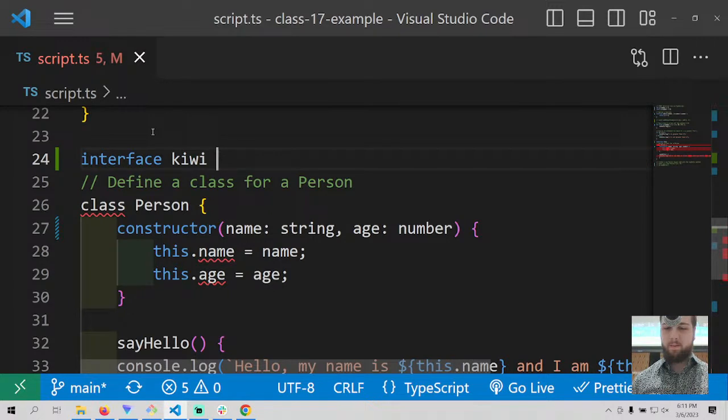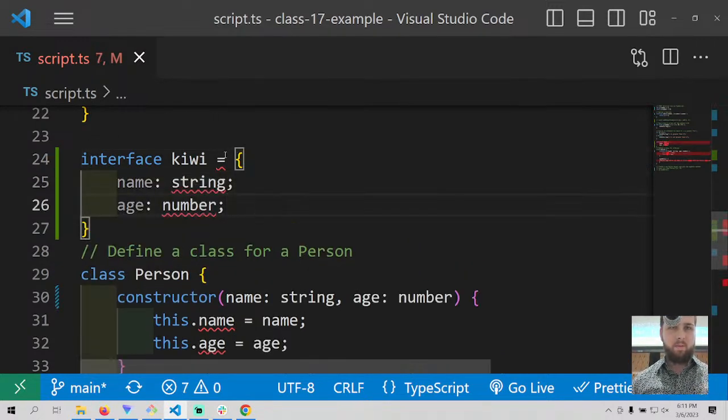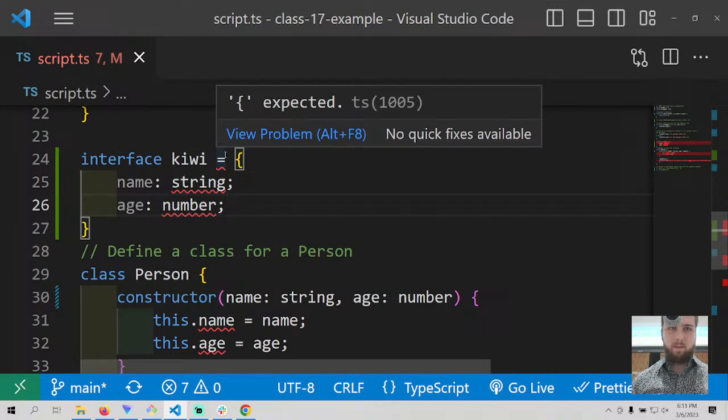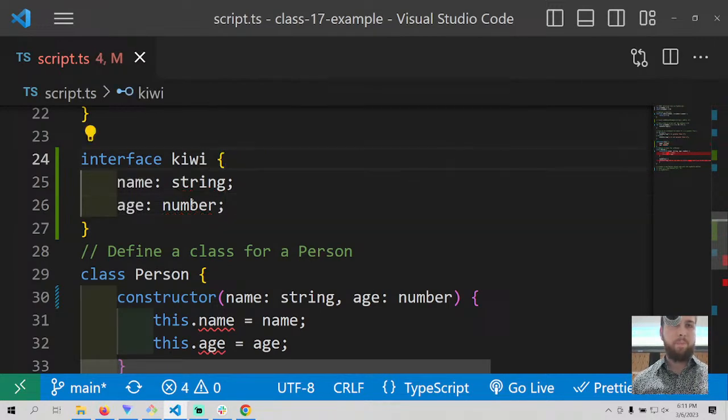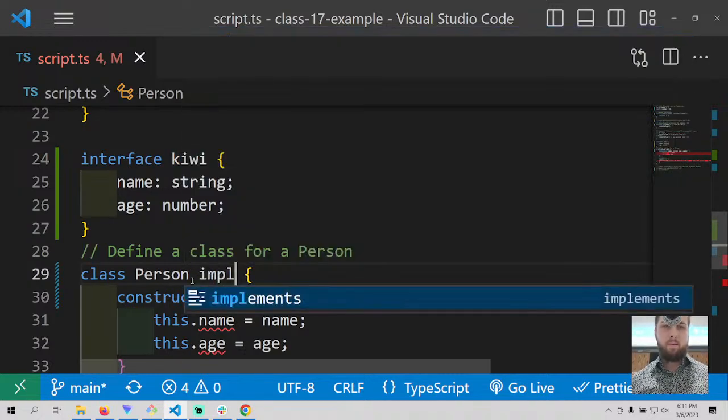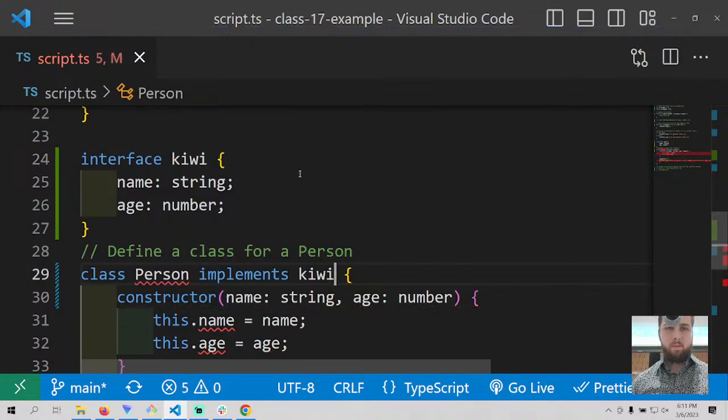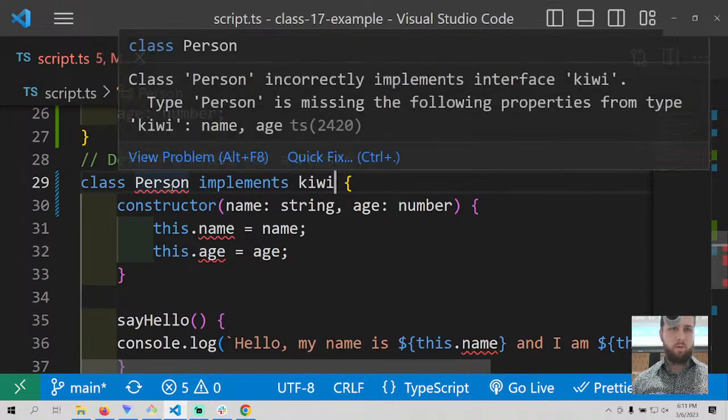I'm sorry, this is lazy. Equals, is that the right syntax? Or is it like this? There we go. And so here, that should work. Why doesn't it like it?